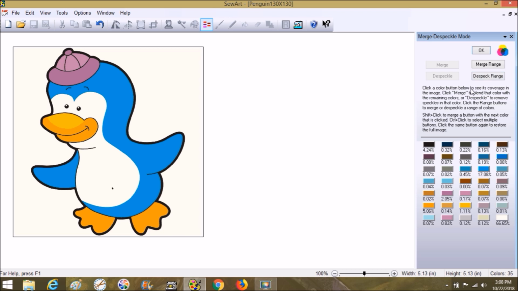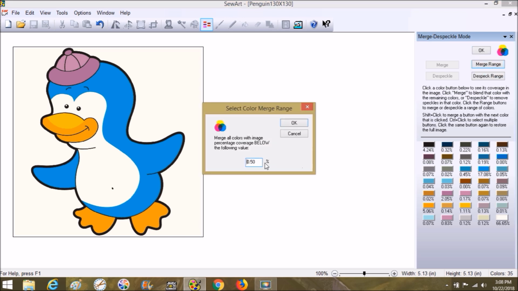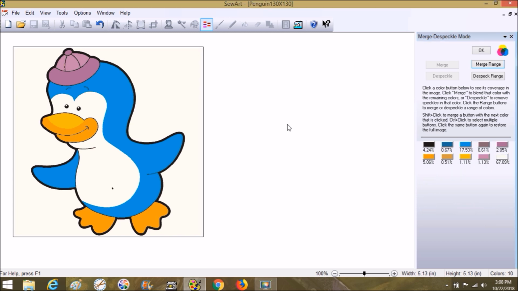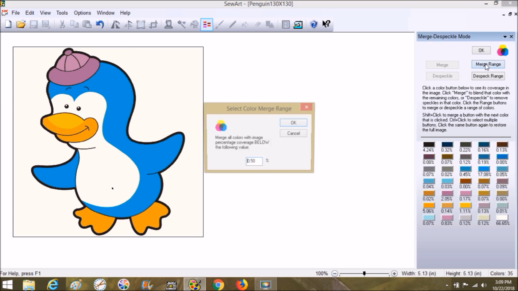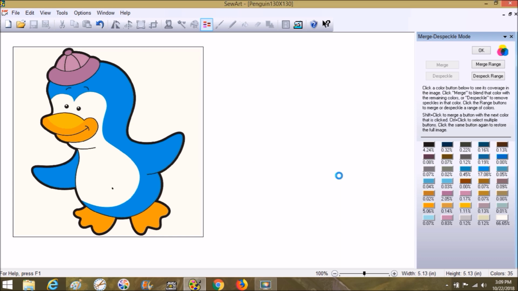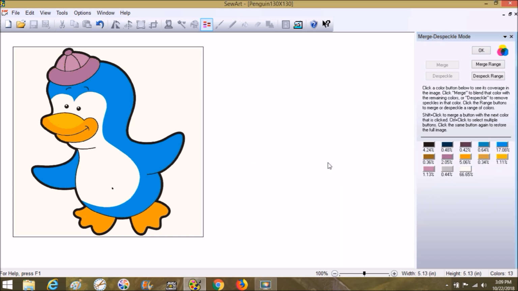So what we're gonna do is we're gonna choose merge range first. It's gonna take any colors, all the blues right here, all these different blues. You can do this manually for each one, or you can choose these. We're gonna merge range, and it's gonna merge anything under 50%. So we can go slow. Okay, when it did that, I lost that, so I didn't like that. I'm going to undo it. I'm going to choose merge range, but I'm going to bring it down to 25. And I don't like that either.